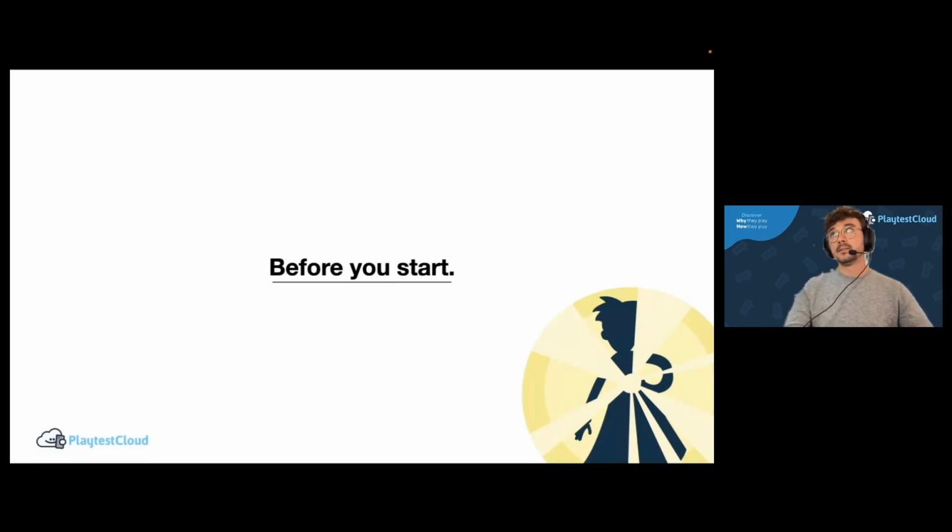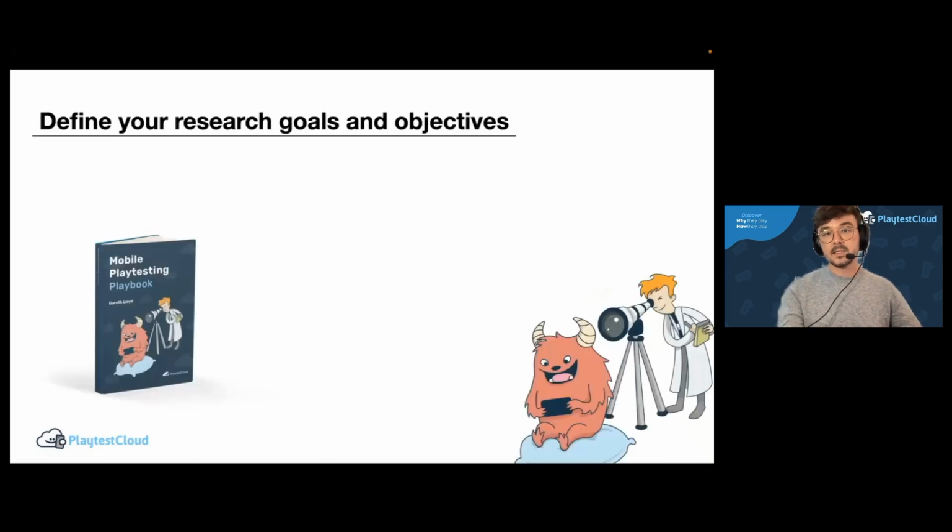Before you start actually designing a screener, writing questions and getting ready to invite the players, there are two main steps that I can think of that you will need to do before writing the screening. And the first one is to define your research goals. The game user research field has been maturing over the past few years, and structured methodology has emerged, really.